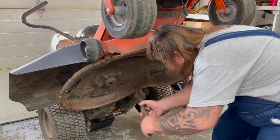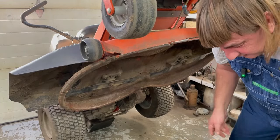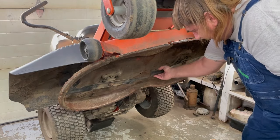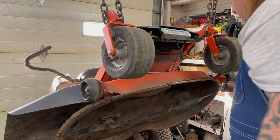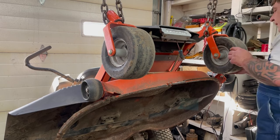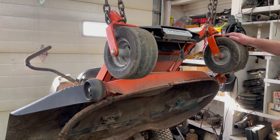Inspect your deck for cracks. Make sure they're nice and tight — you don't want to over-tighten them or strip out the threads, but wiggle them up and down; that's how you tell if your bearings are bad. These are in really good shape. Make sure when you put them side by side they're level — you don't want one higher or lower than the other. On this one we've got grease zerks on the tires. Check the pressure; it will say on the side of the tire what the max pressure is — never go over that. This one says 42 pounds; I'd put about 20 pounds in the front ones. On the back ones, especially on zero turns, they both need the same air pressure so it cuts level — maximum inflation on these is 15, I'd put about 12.